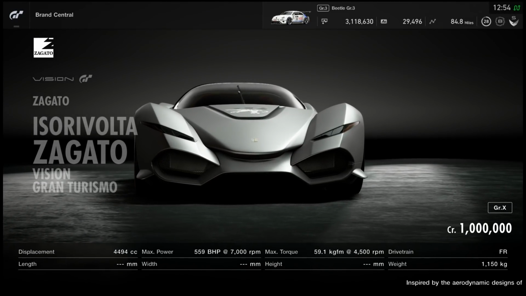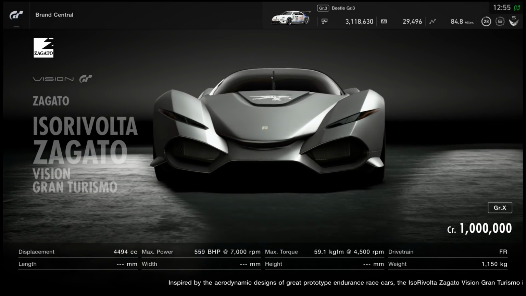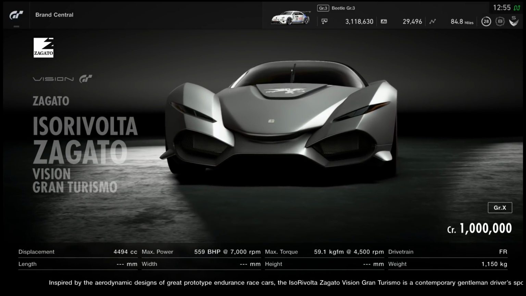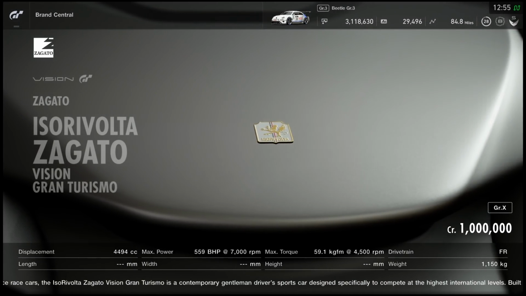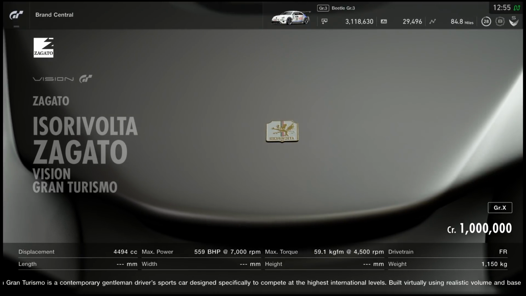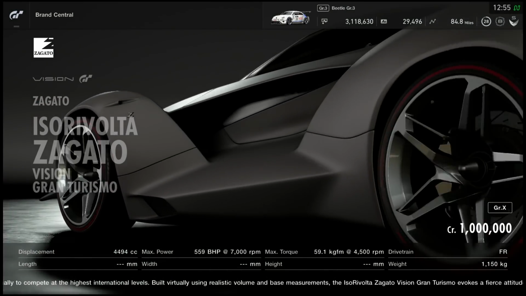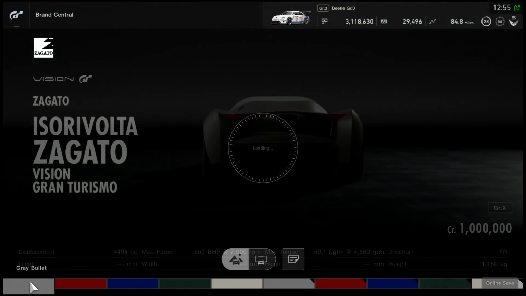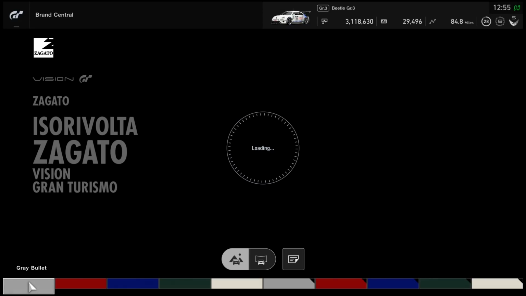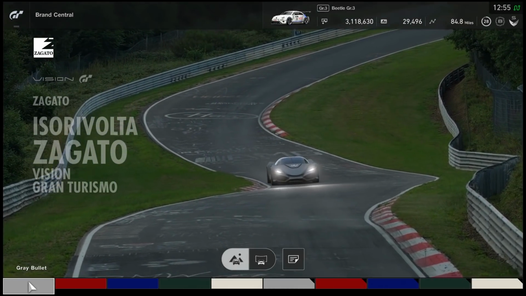So the eagle-eyed of you will probably notice in this one that we've not seamlessly transitioned from the last page to this one. That's because when I was looking at the Isorevolta Zagato, my cold struck and I decided to do the biggest sneeze over the commentary ever. So hopefully this time we'll be able to get through it without anything happening. So let's have a quick look at the car. What I was going to say before I got rudely interrupted by my own cold.